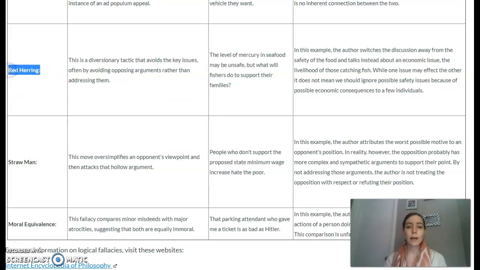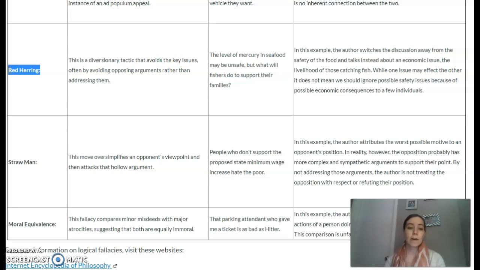The red herring is mostly about transitioning the discussion away from the issues at hand, right? And so we see this often, like people will talk about, oh, we need to do something for climate change, and then people bring up, well, like the economy. And it's like, well, that's a different thing. It's kind of related, but now you've switched the conversation, right? That's the red herring fallacy.